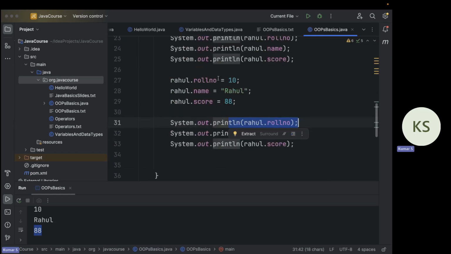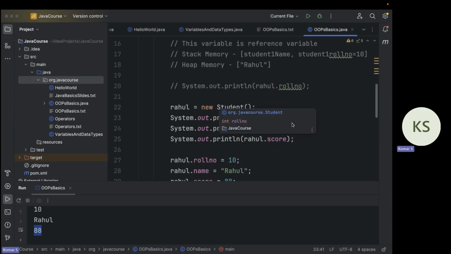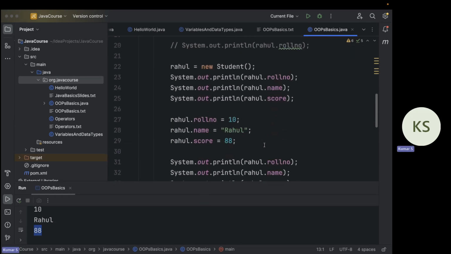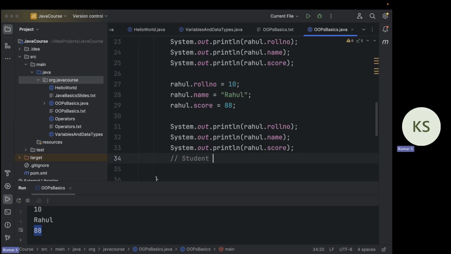But again, for each and every student, you have to do Rahul dot roll number, Aditya dot roll number, or Ram dot roll number. Like that, you will have to do. That is still cumbersome. So what exactly do you want? Whenever you are doing something like string equals Aditya, roll number equals 12, what you want is to do student Rahul equals new Student, and pass these values there, and your job is done. So in a single line, you can create an object. That is what you want, or else this still becomes cumbersome, right?